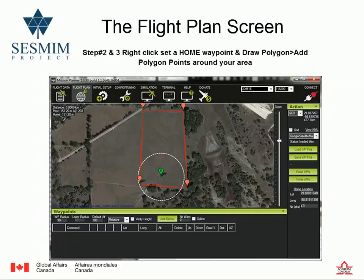take pictures of. If you look on the bottom here, you'll see a bunch of information across there that tells you waypoint radius and loiter and default altitude. This information is important, but it becomes the default every time you use it. So you really only set it once.